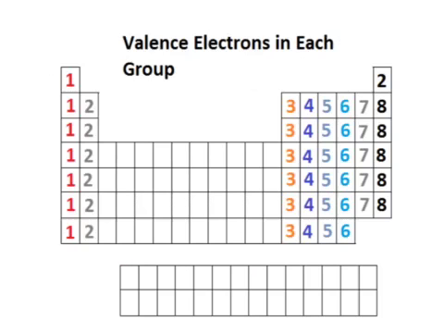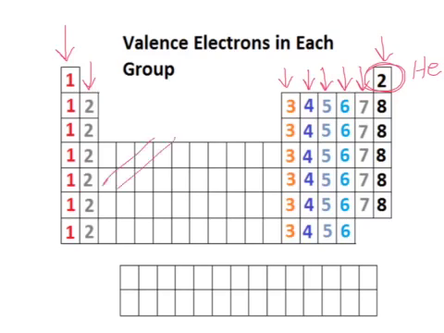Valence electrons, like we had said earlier, you can know by looking at what column of the periodic table something is in. Everything in the first column has 1 valence electron. Everything in the second has 2. The third has 3. The 4th column has 4. The 5th column has 5. 6th column 6. 7th column 7. 8th column 8, except this one, and this is helium. Remember, helium is our exception to the octet rule. It only has 2.